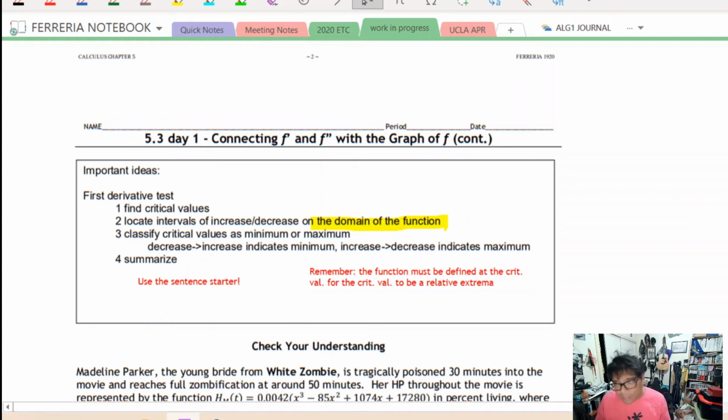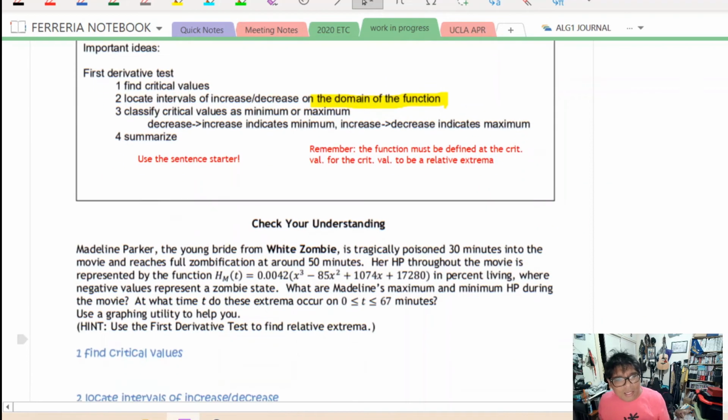Calculus has been studied for, well, AP tests have been given for about 80 years at this point. 80 years? Okay, maybe 70 years, maybe 60 years, something like that. At least half a century. So you don't have to start all over from scratch. You don't have to be an Isaac Newton. You just have to stand on the shoulders of the giants that came before you. I like that.